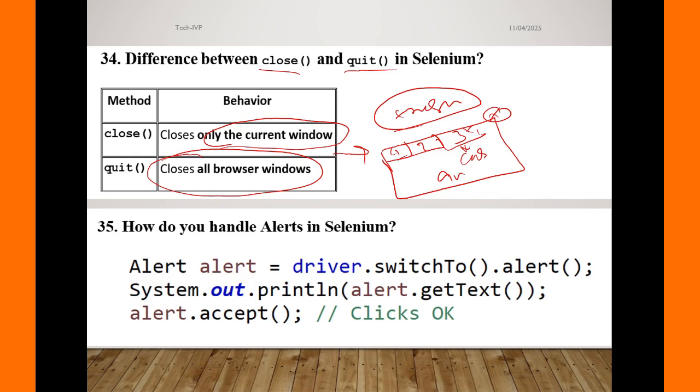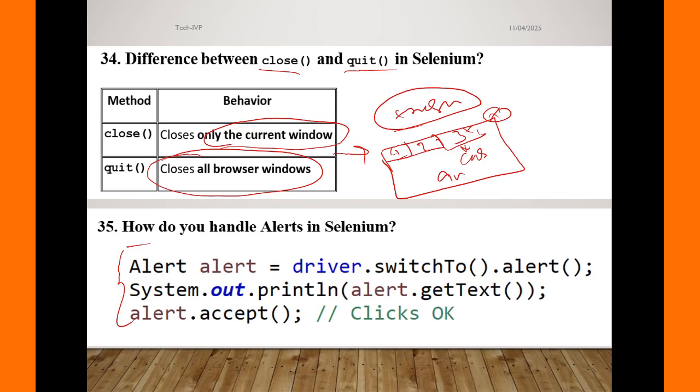Okay, next question: how do you handle alerts in Selenium? To handle alerts in Selenium, again this one is a challenge. We have already discussed it in the first question: what are the challenges you have faced when building an automation framework? In that we have already mentioned alert and pop-up handling.